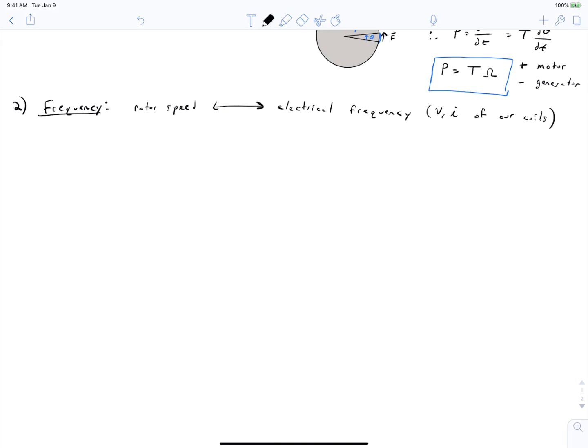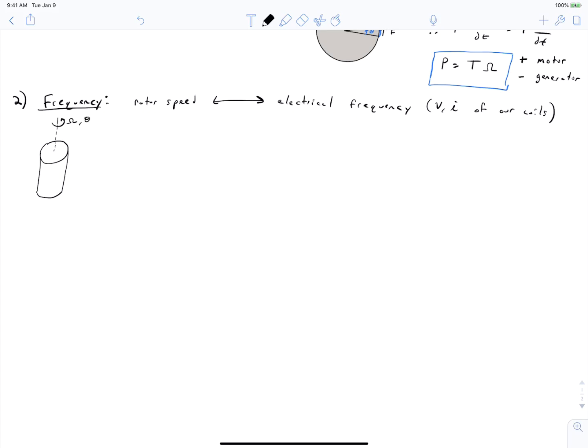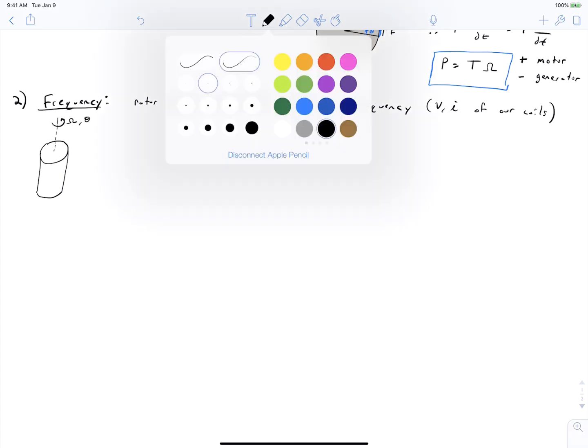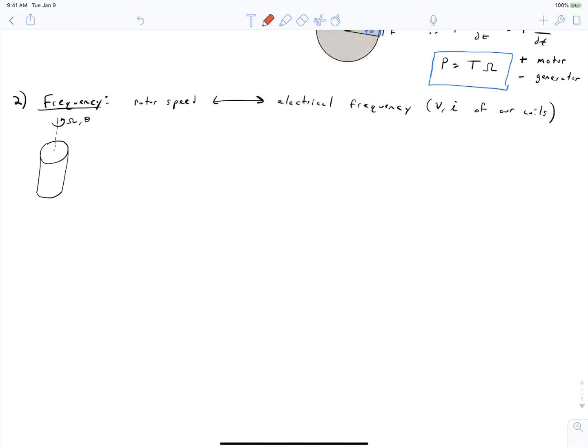That was number one. The second thing we're going to do today is talk about frequency. Again, I'm going to start by sketching a shaft, and this time on the shaft, I'm going to mount some permanent magnets. I'm going to sketch this as a 3D cross-section above, and then a 2D cross-section below. The 3D sketch is a little bit difficult to look at because it's hard to draw in 3D, but I hope you can get what I'm after. I'm mounting this permanent magnet on the surface of our shaft. This would be, for example, a surface mount permanent magnet machine.